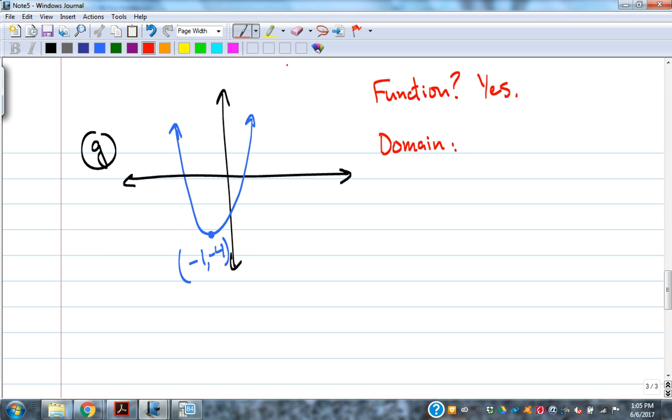Since we're talking about domain, we're only concerned about it going left and right. So the domain of this one is going to be all real numbers, because it keeps going forever to the left and it keeps going forever to the right because of those arrows on the end of it. Our domain for this would be {x | x is all real numbers}. The bar just means, okay, it's x because it's domain, and here's what kind of domain it is. We'll say all real numbers.